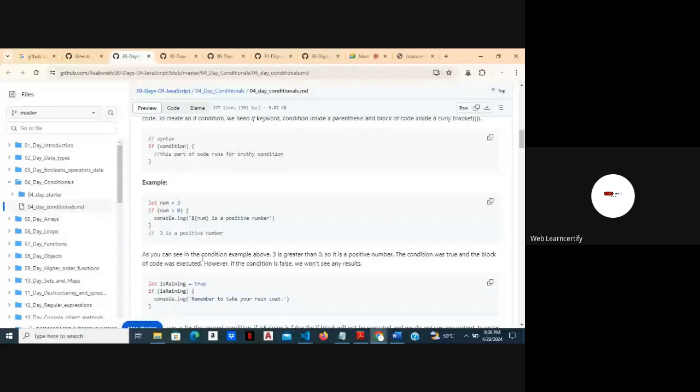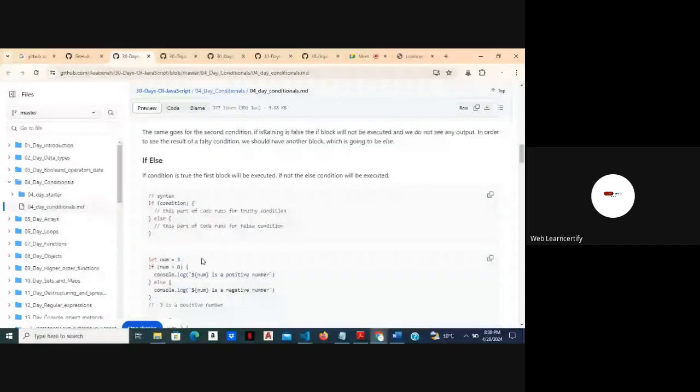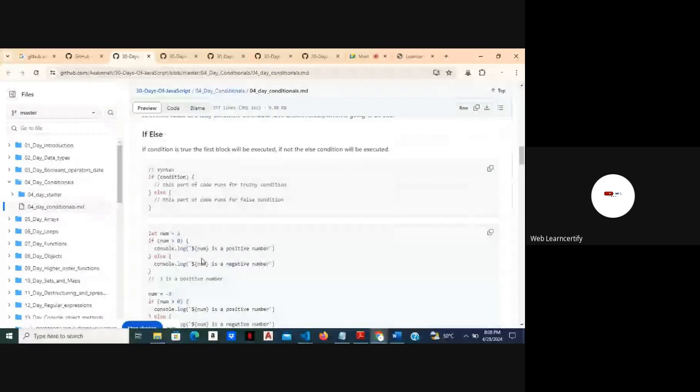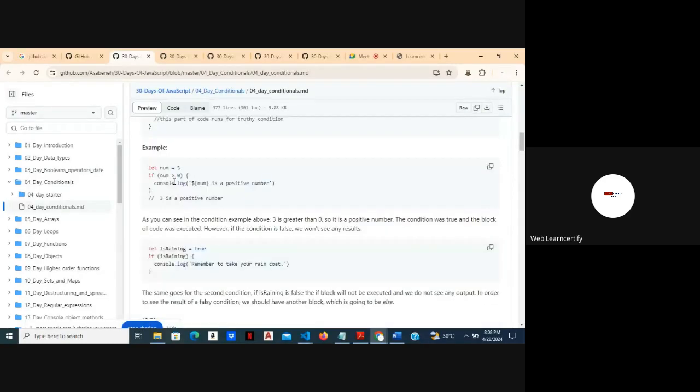So this is how conditions are run. But in real life, you can have a situation where if this is true, you want this to happen, but if it is false, you want this other thing to happen. Right here, what we've done is if this is true, then do this. But if it is false, that has nothing to do with me.